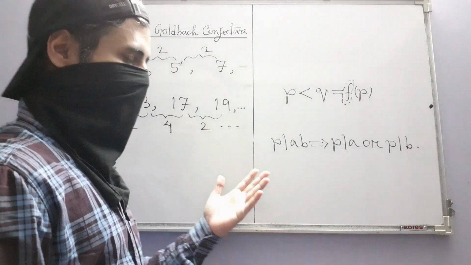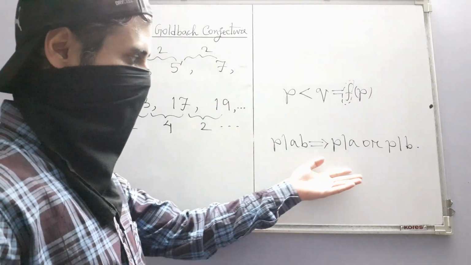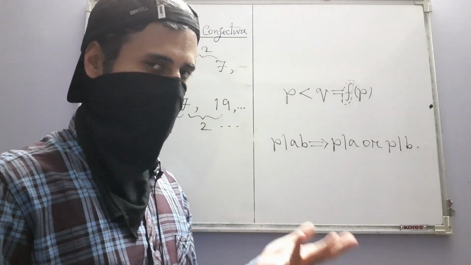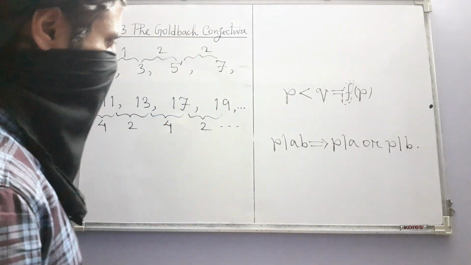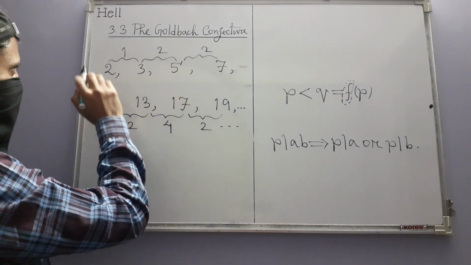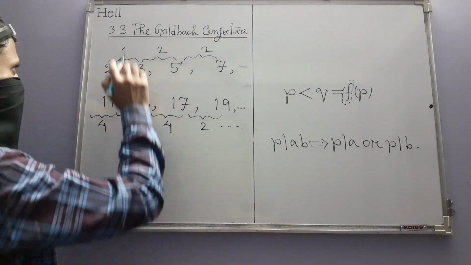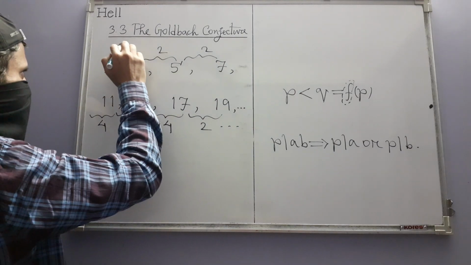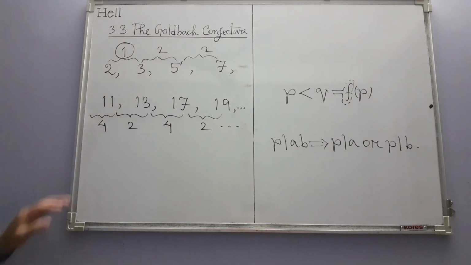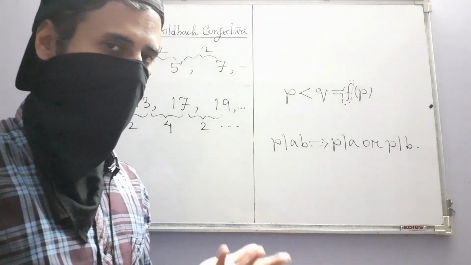Now the differences of course are not just 1, 2 and 4. If you go at the end of the textbook, there is a table of primes. There you will find larger differences. Now let's see what the differences are, and let's see if we can at least see something about the differences from this itself. The first difference is 1, and this appears only once. This much we can immediately see.